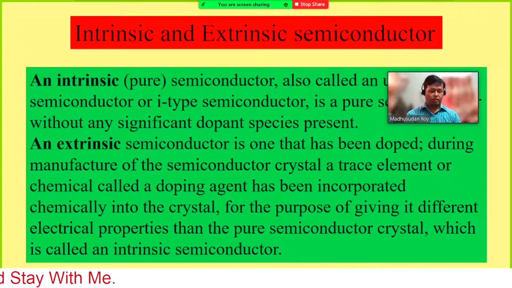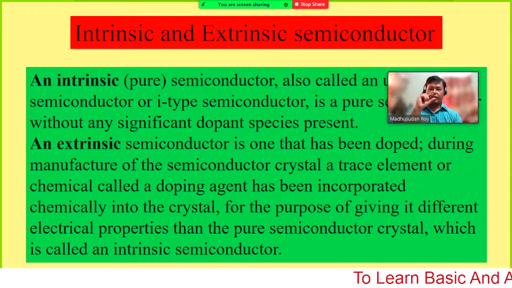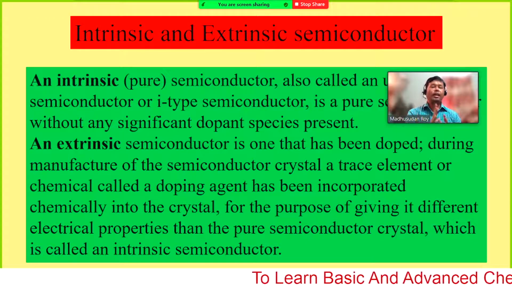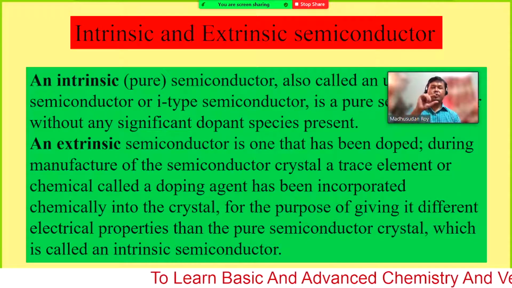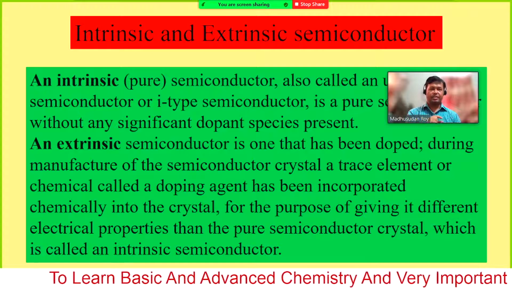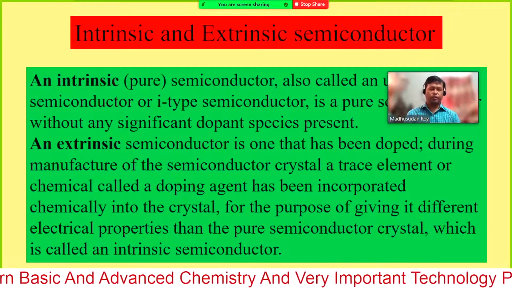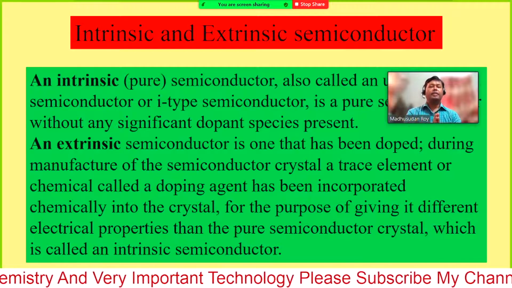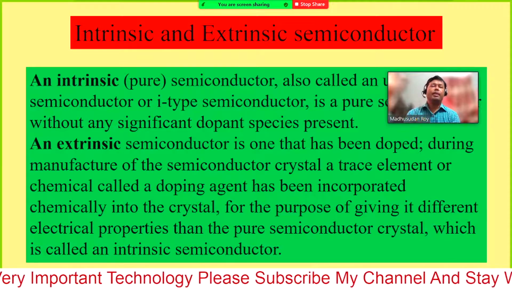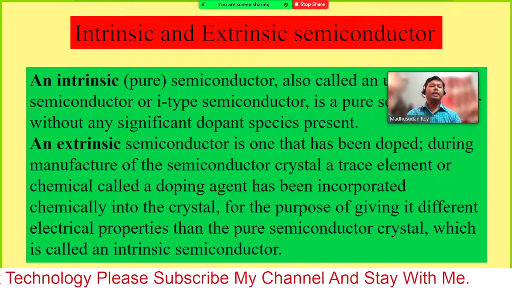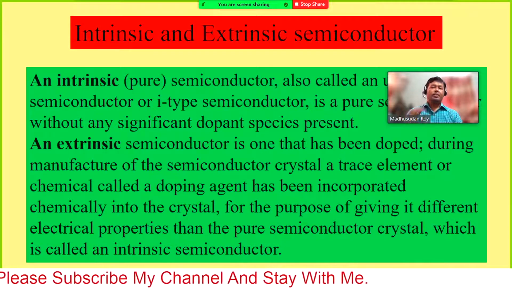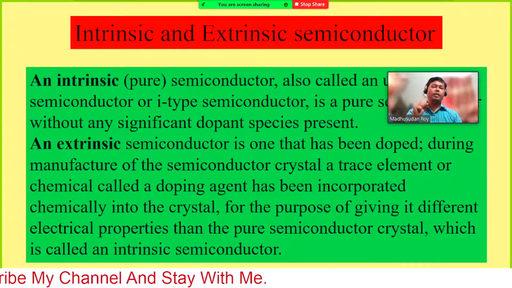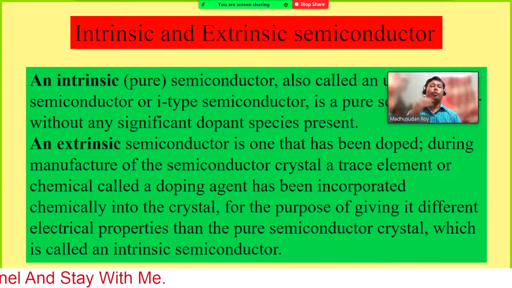I had some slides, but I am not going to show you how much the electricity increases, by counting the number of electrons, if you add a certain amount of dopant. It is not very important to you, so I am not going to show it. I have just mentioned that if you add some dopant into a semiconductor, then the conductivity increases around 1000 times to a million times, that means 10 to the power 6 times or even more.